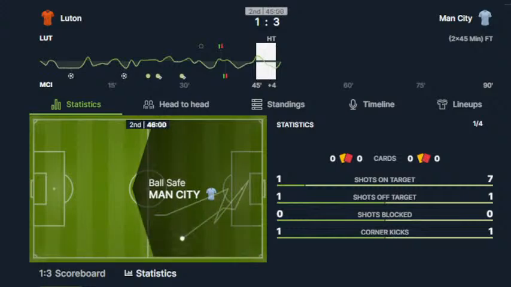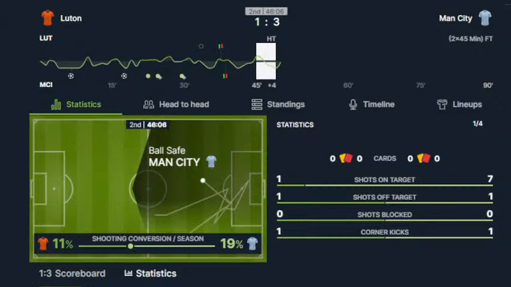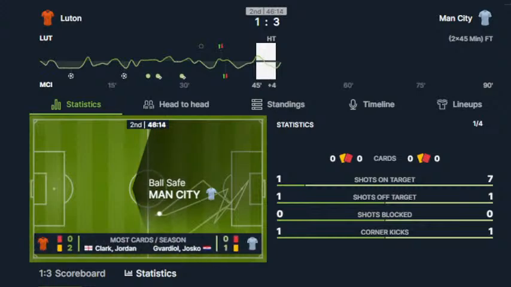Manchester City, you saw Jack Grealish in considerable pain, having to go off in the opening period. Have Ortega in goal. Walker, Stones, Akanji, Ake, Kovacic, Silva, Nunes, De Bruyne, Doku now, alongside Erling Haaland up top, who scored all 3 goals for Manchester City in what was a comprehensive first half display by Pep Guardiola's side.